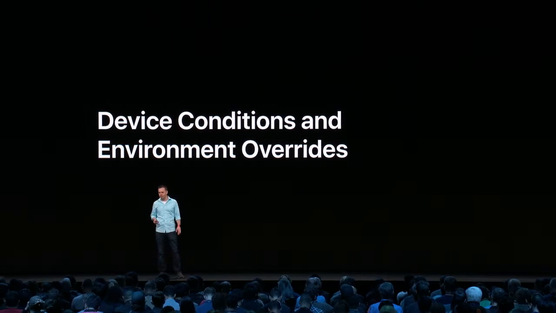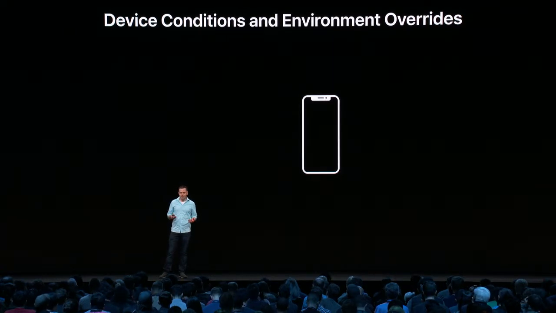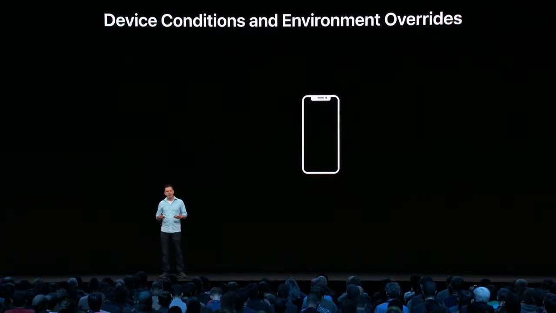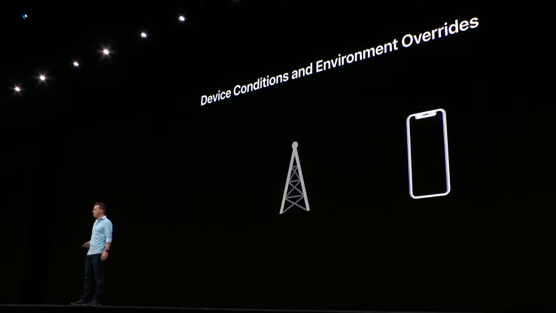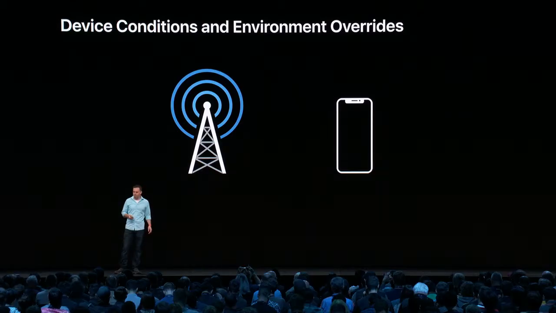We've got a lot of great stuff to get through, so I'm going to jump straight in and start by telling you about device conditions and environment overrides. You may have received reports from users where your app isn't behaving as expected under certain real-world conditions, and they may be the types of conditions that are really hard to replicate in your development environment, such as real-world networking conditions. Network response out in the real world isn't always as ideal as it is in our home or office where we typically build our apps. And if users report an issue while using your app in situations where network connectivity is limited, you need a way to reliably reproduce these types of network conditions to debug and improve your app.